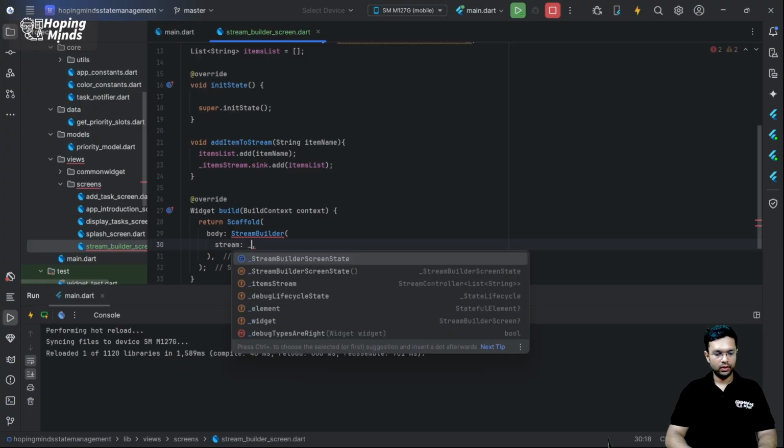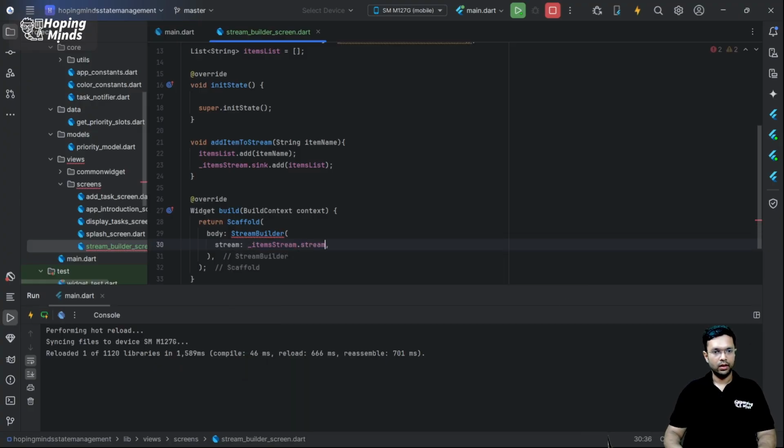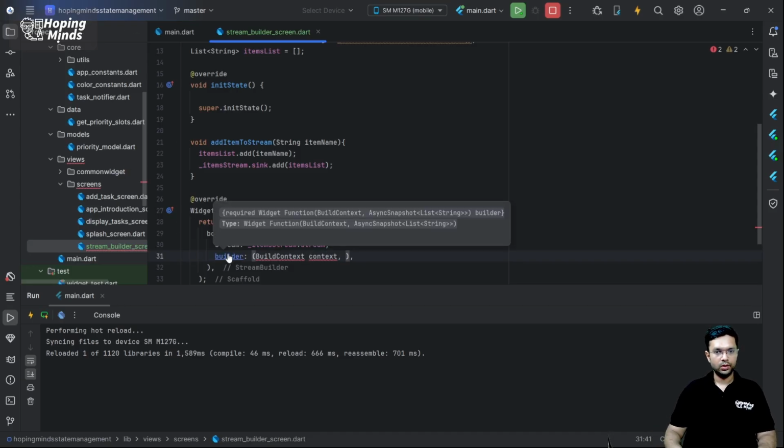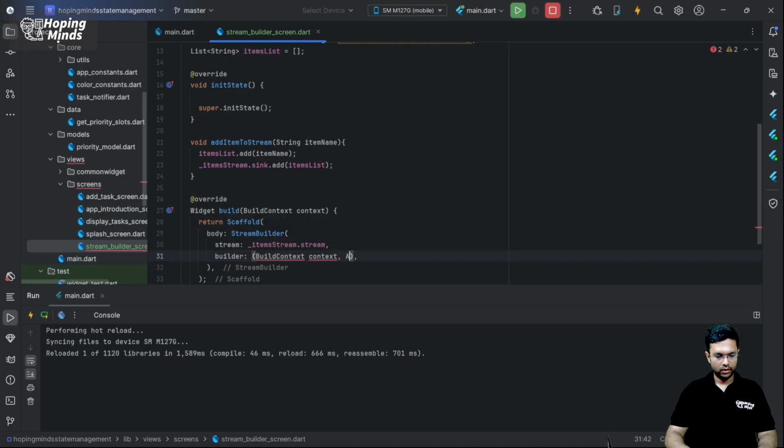So I'll put here itemStream.stream. Second, my builder, in which I'll put BuildContext, following which is an AsyncSnapshot for List of String.